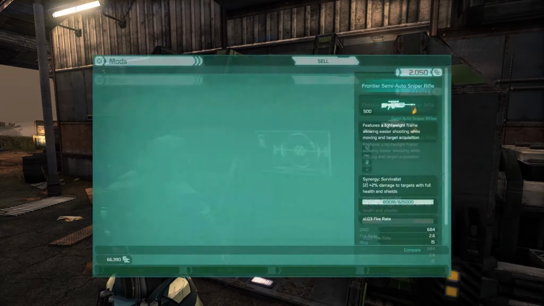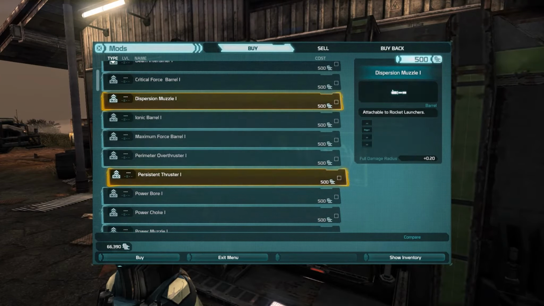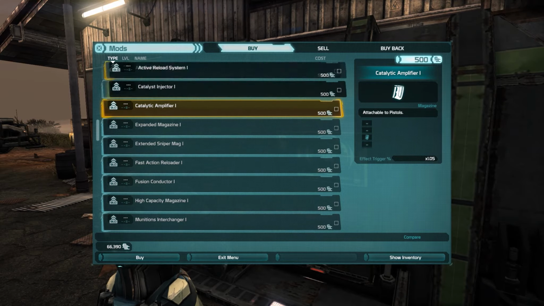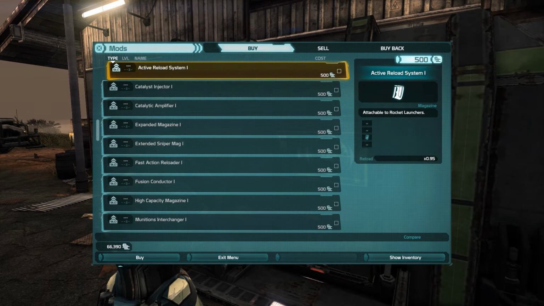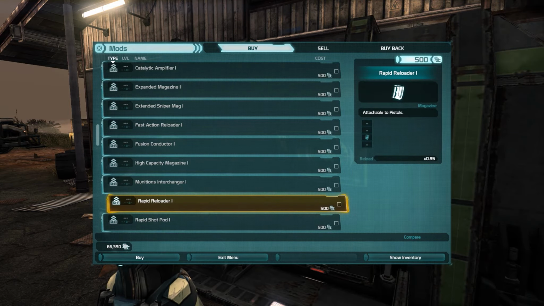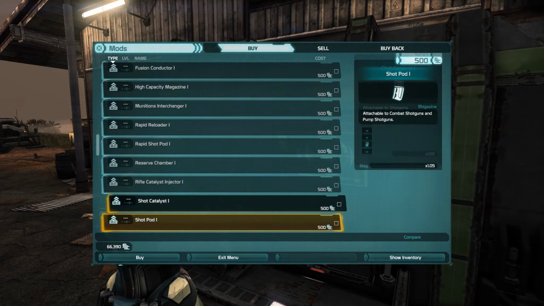Right, cool, we're done that. So we've freed up a lot of space. Let's buy some attachments now. Right, so we need a stock and a magazine, I think it was. Okay, effective trigger 1% times 105. I'd rather just get a... There you go, rapid reload. That might be quite useful. Have they got a bigger mag, possibly?